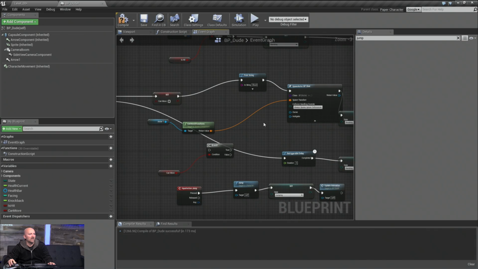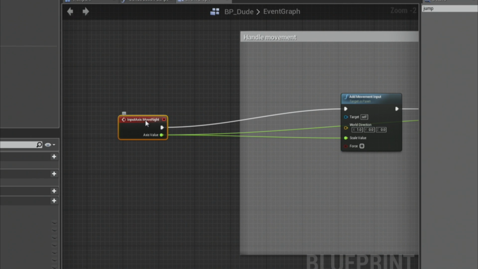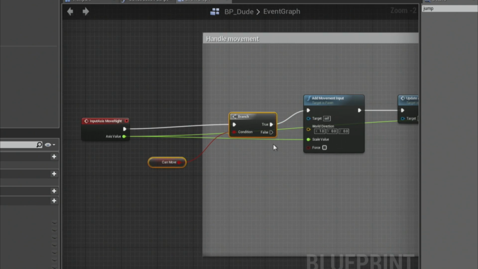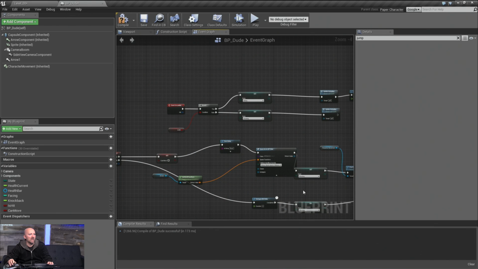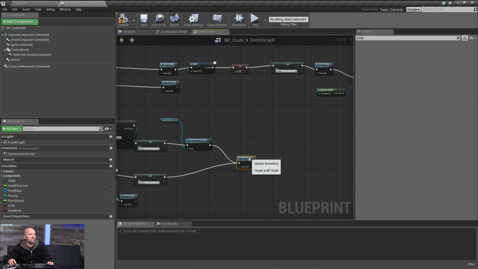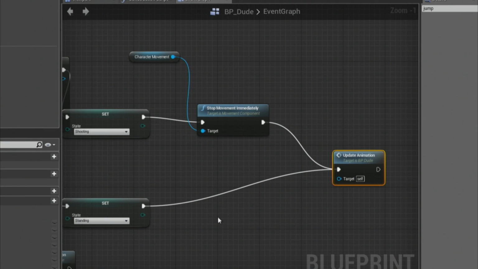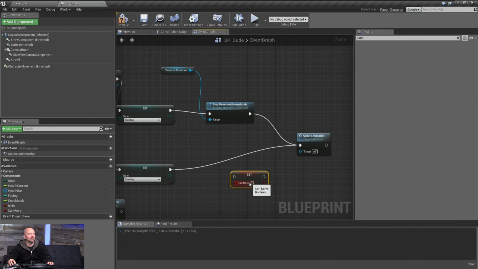Okay, and we'll take this little piece of code down here. We need to put that up in our movement, which I believe is up there. And this is where we're going to stick our branch. This will turn off movement. So if he can move, we're all good to go. If he can't, he's going to do nothing. So we're going to want to turn movement back on at the end. So we've got a little bit of a delay here. This looks like a decent spot, I think, to go ahead and turn his movement back on again.